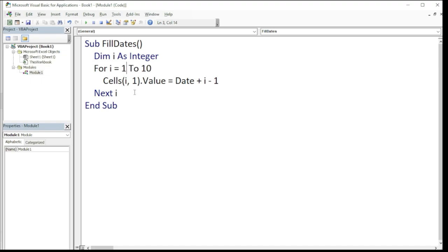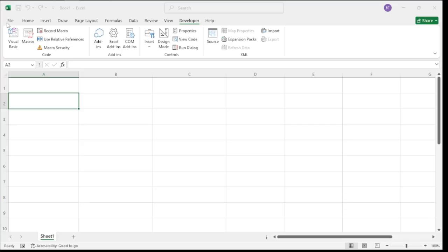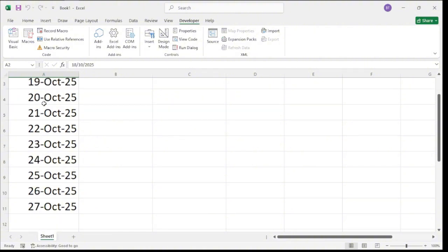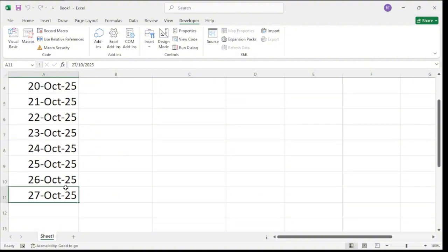For I equals 1 to 10, so it will be looping through 1 to 10. These are the row numbers 1 to 10. So I'm gonna put again plus 1. Let's see what happens. Sorry, I'm gonna open the macros, then run it. So if I put I plus 1, it will start on row number 2 up to row number 11.